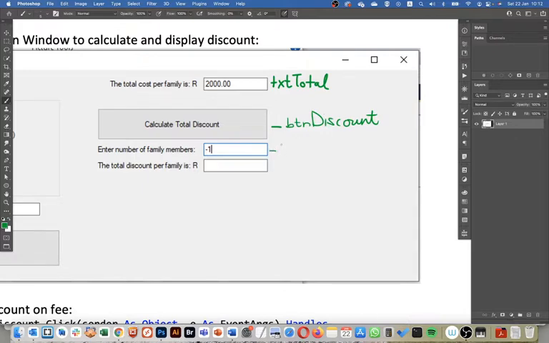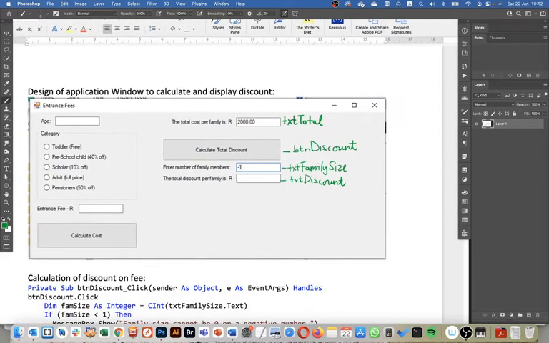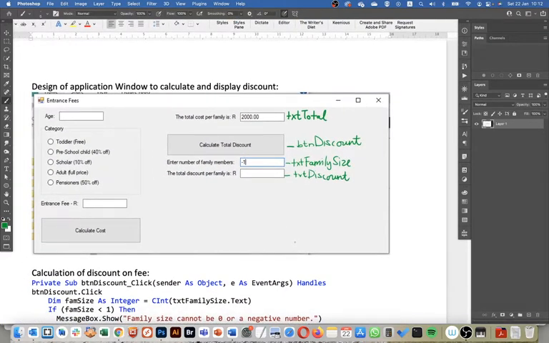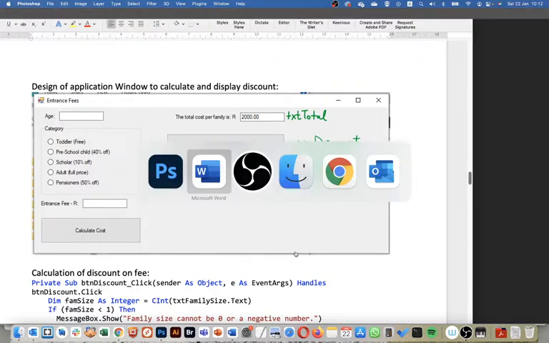This text box I named text family size. And this text box I named text discount. Okay, so obviously you can name it however you want, but just for the sake of understanding what I did in my code, it's just good to keep in mind what I actually named these text boxes and buttons.